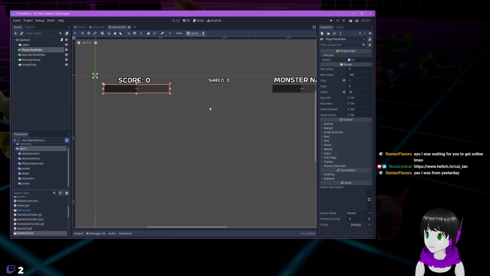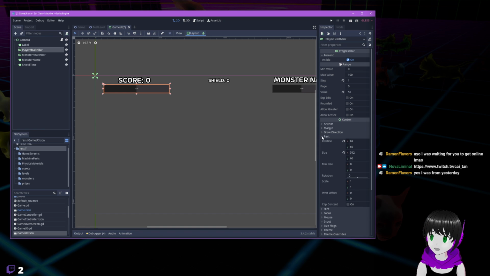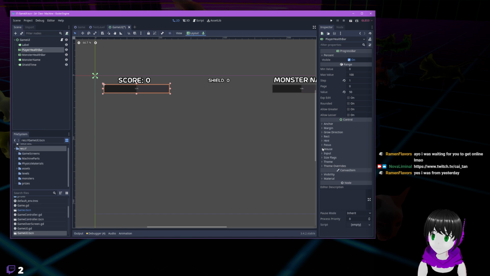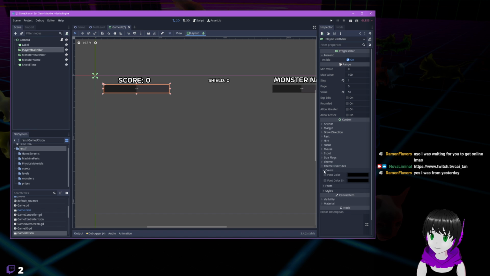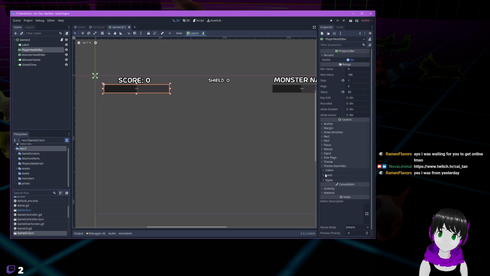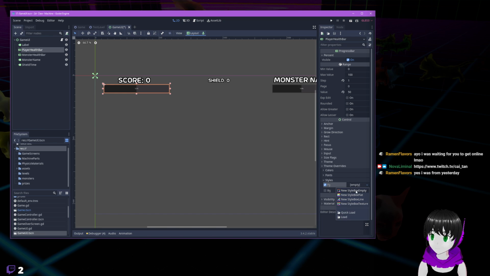Now for the health points. How do I change the health bars? I want different colors. Theme overrides, colors. I don't want the font color. Foreground. Style box texture flat. Okay.